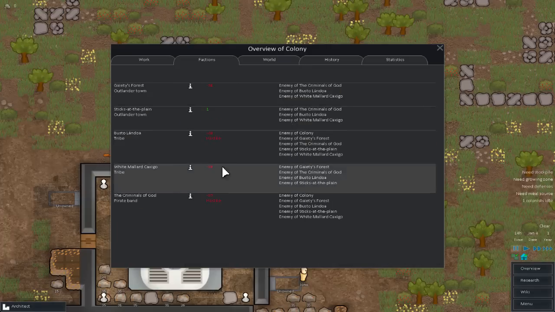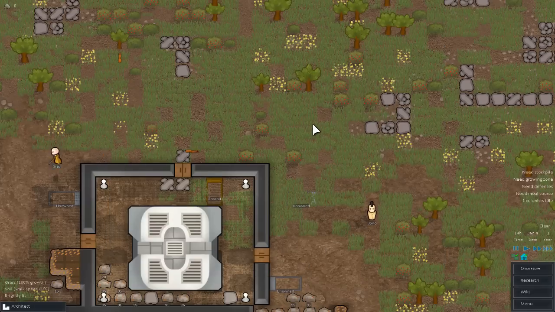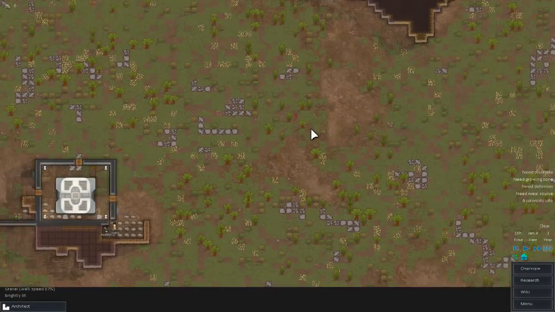Okay, we've got 2 hostile factions. That is nice. Maybe we could get both of these dudes up to the point where they'll actually be in positives with us. We got a tribe and a pirate band. Awesome. That's exactly the way I like it. I like it when it's one of both areas or groupings.